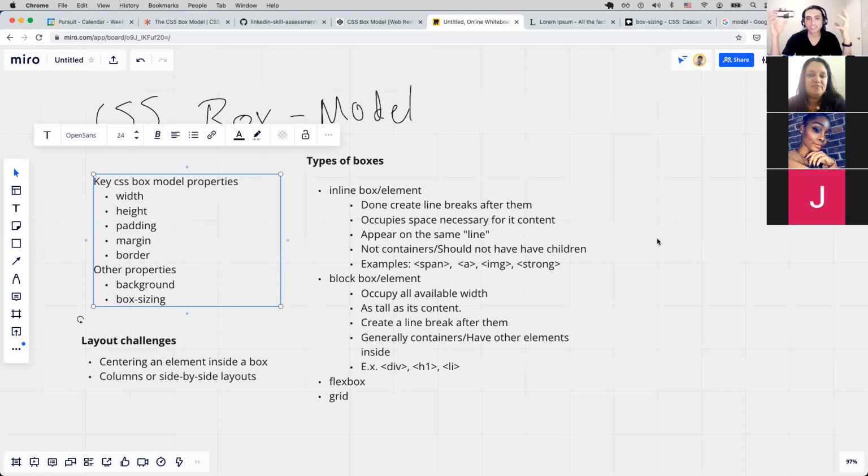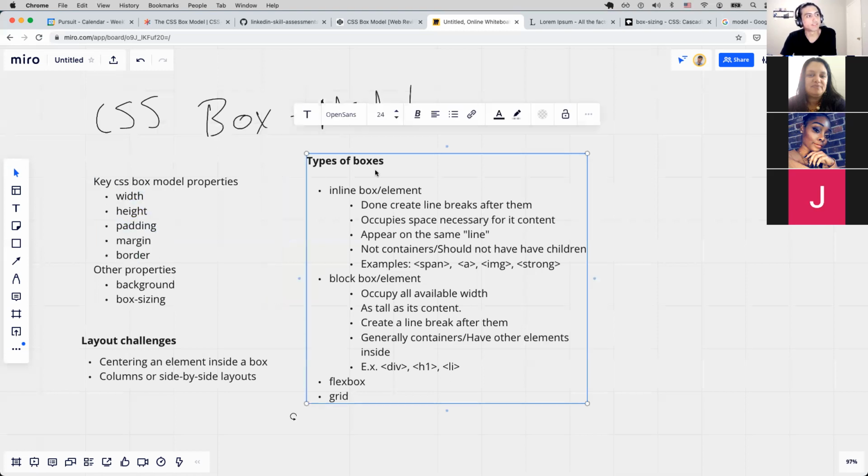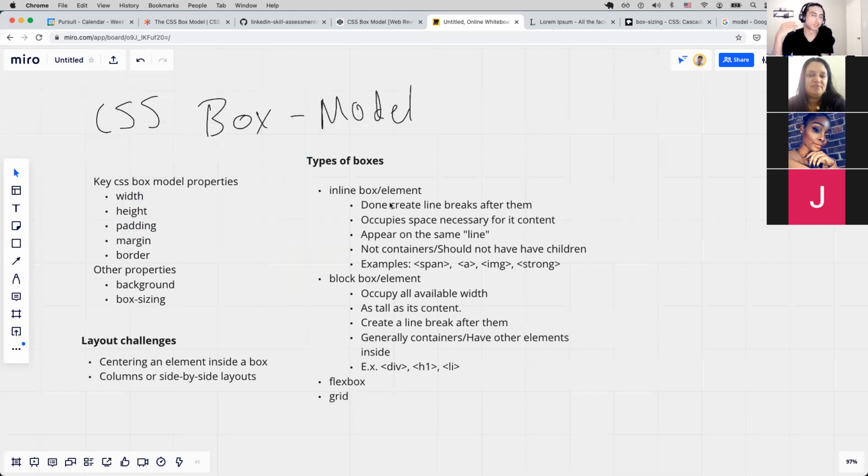So the CSS box model is that model, that elements are boxes, and then we have these different areas inside. And these key properties allow you to modify those boxes. Cool. And I guess the box model also dictates that there are two basic types of boxes: inline boxes and block boxes. And then we saw how they behave differently here. We clarified some of that. Cool.